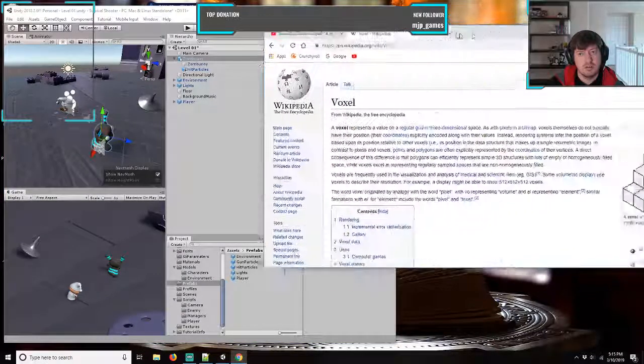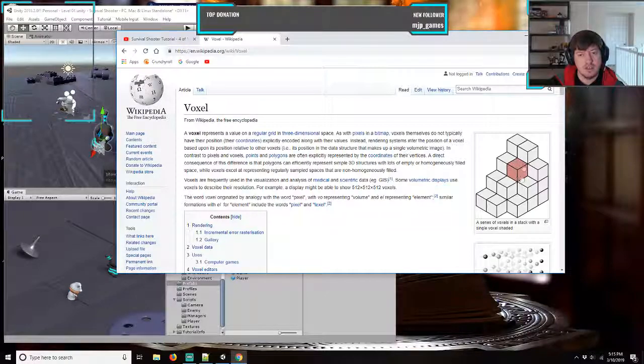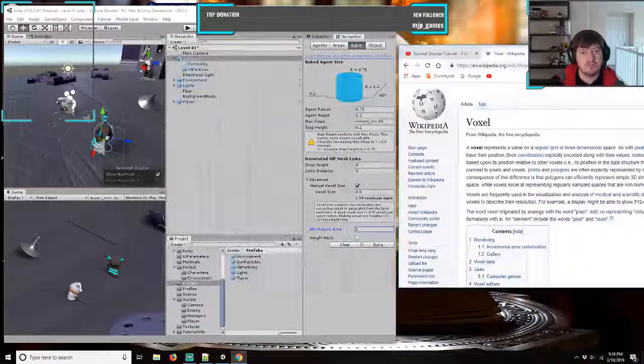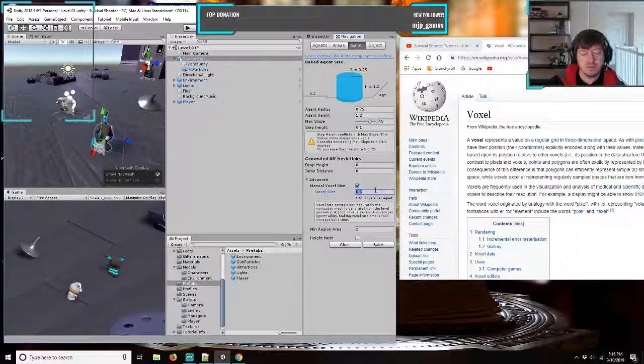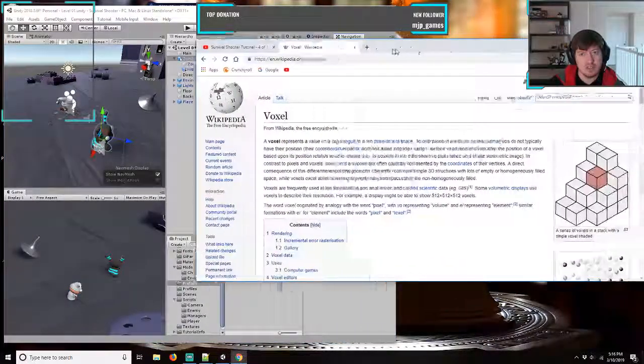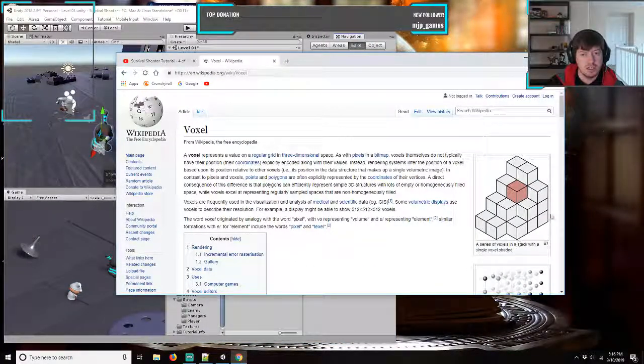That means that the box here is actually getting larger, meaning that the agent only has a few of the voxels contained within it. But if I went to a 0.1 with 7.5, then that means that there's more boxes within the agent in question.